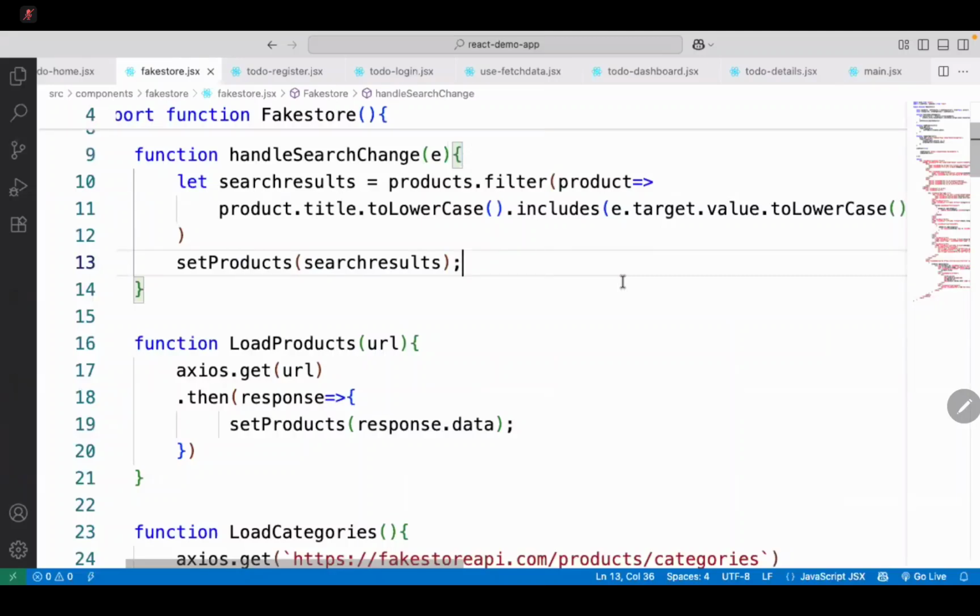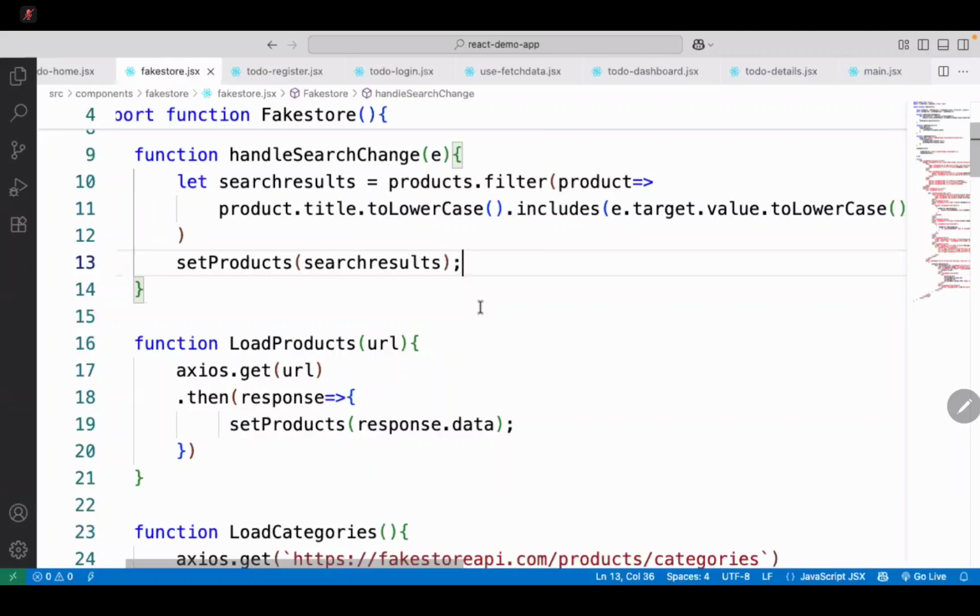This filtering of products and displaying should happen when there is some data. If not, then it should display all. Then of course you can write an if condition. What is that if condition? If e.target.value is empty, then load all products.